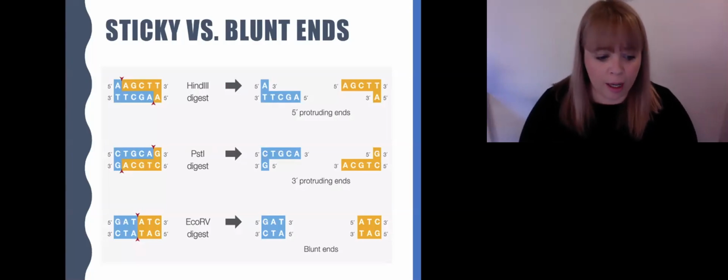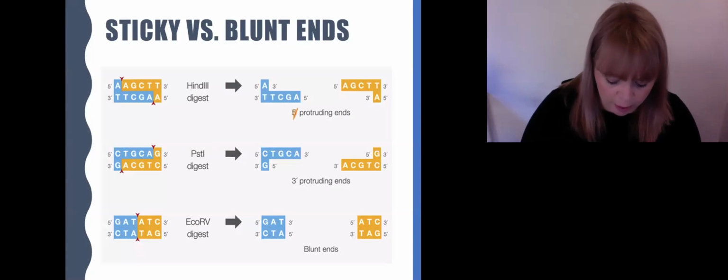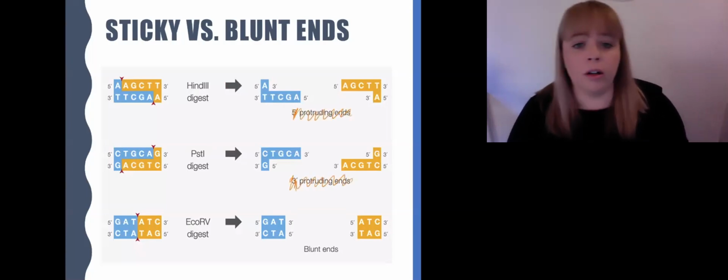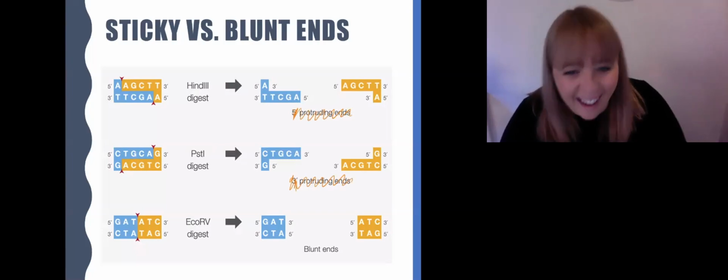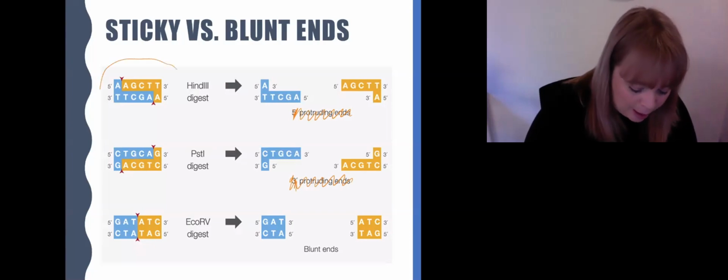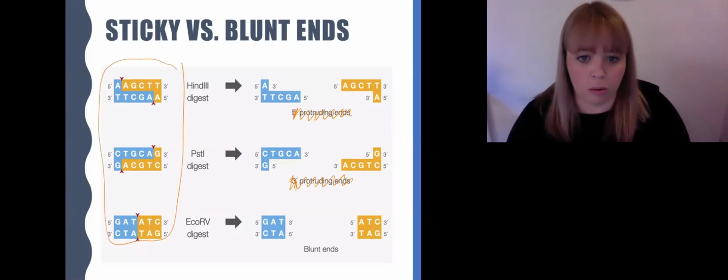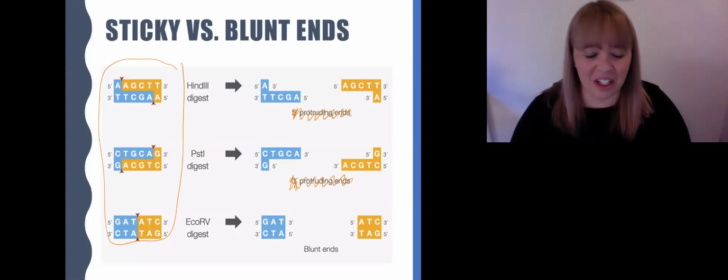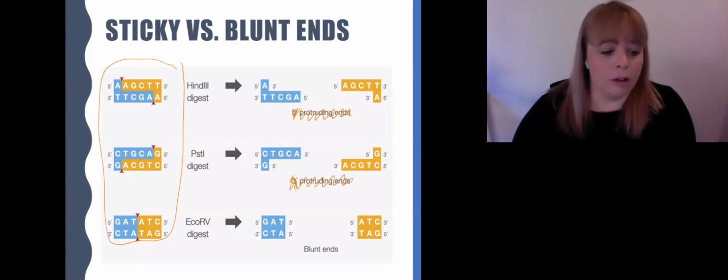Now, the last little picture I'm going to show you, because this one gives you a really good idea of what we're looking at here, is HindIII, again up the top. You don't need to know about this 5' and this 3' or whatever. All you need to know is whether or not it's going to make sticky ends or blunt ends based on where it's cutting, and they have to give you this information over here. You are not expected to remember all of the recognition sequences. I wouldn't know them, so therefore there is no chance that you guys will need to know what they are off by heart.